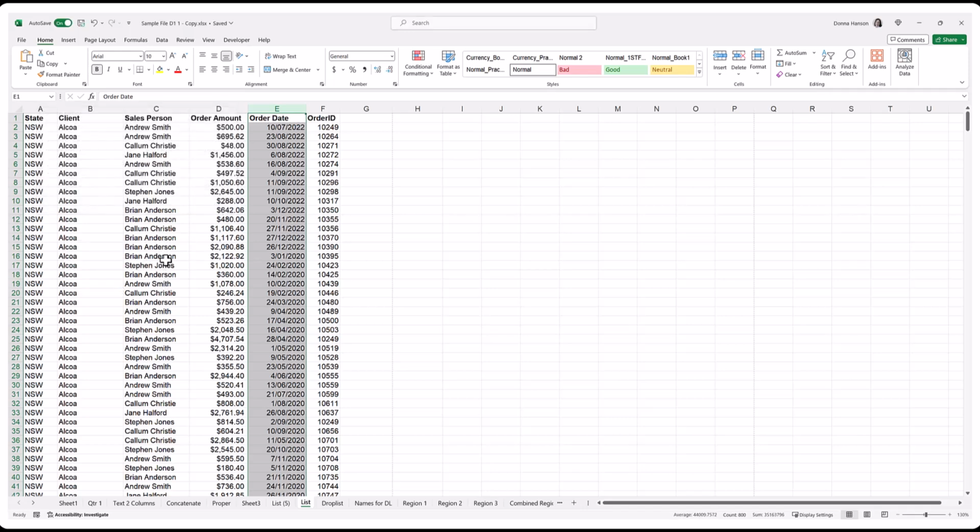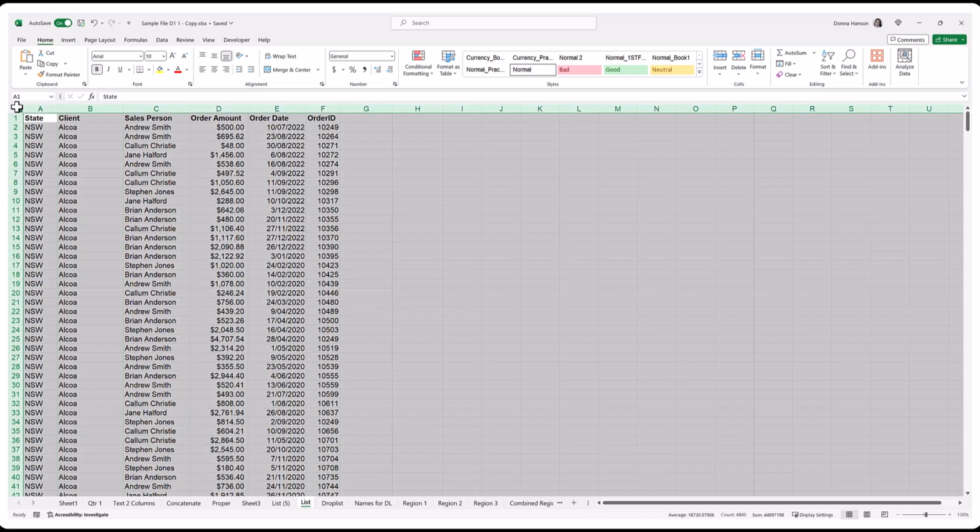Now, another way this can be useful is, let's just say, for example, you have a spreadsheet. Maybe you've saved it and it was an old client and you're using the same format in another worksheet, and you just want to change the client names. What can often happen is, as you're looking through a worksheet, you might miss something. Now, I know we're all good, but sometimes we do miss something. So there might be times where you want to go through and replace something. So we can select the entire worksheet, and let's just say we wanted to replace the NSW with something else.